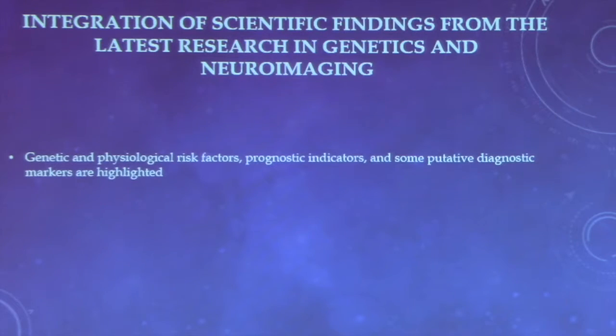And then they try to integrate information from all the research that's happened, including the risk factors and the prognosis factors, because we have learned so much since DSM-4 came a long time back. And they've also talked about some diagnostic markers that are new in psychiatry, so it's a little bit more scientific than what was in the past.